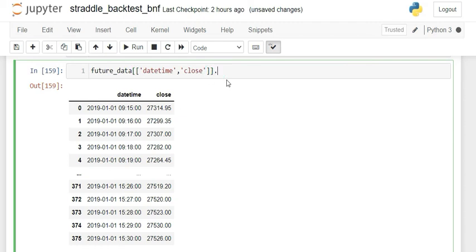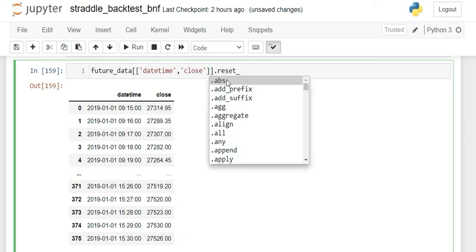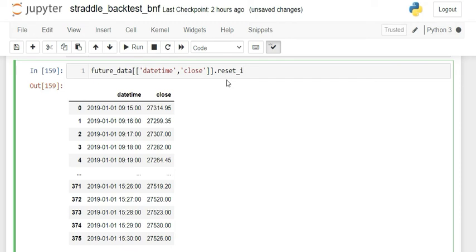So dot reset index or set index. Dot reset index, I think so. Dot set index. Okay, dot set index.